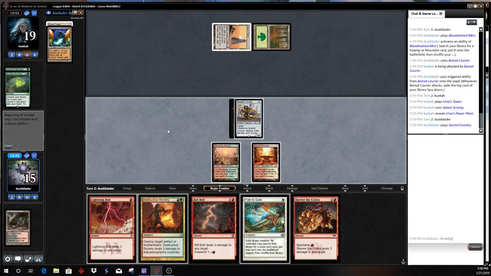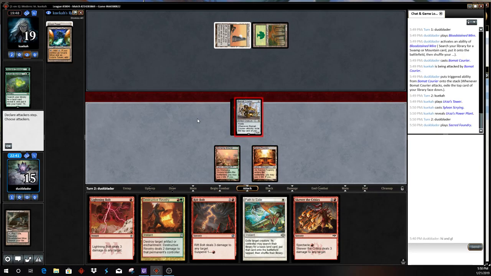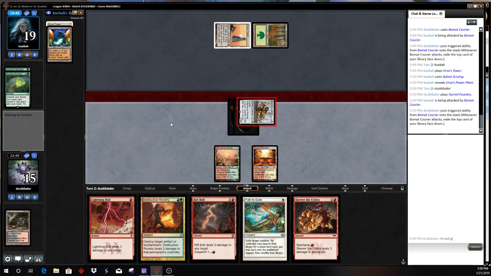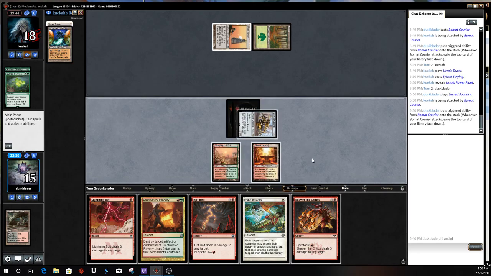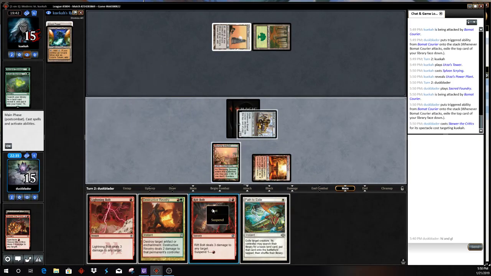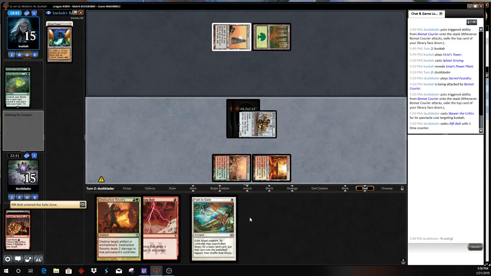Let's go ahead. Hide with Bomat Courier, play Skewer the Critics, and suspend Rift Bolt, I guess. Lightning Bolt. Suspend Lightning Bolt. Pass.